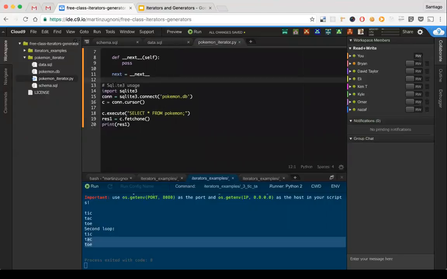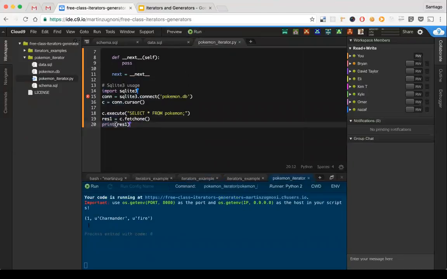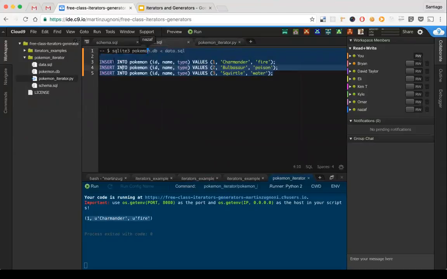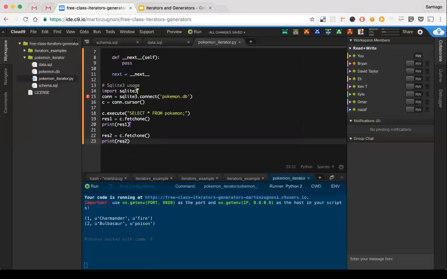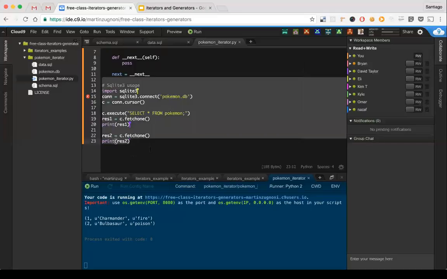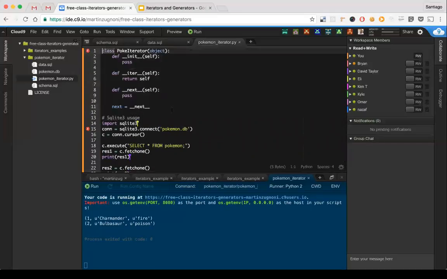Right here, you guys have the way to access this database. So we import SQLite3, we connect to the database, we then create a cursor, and then we execute this query. Can you unhighlight this code right here? Thank you. So every time you do fetch one, you get a new element. Let me run this quickly. See, the first data right here is Charmander. Then we can do, for example, the second result. So basically, we want to change this code that is already working and put it behind a clear, intuitive iterator interface.